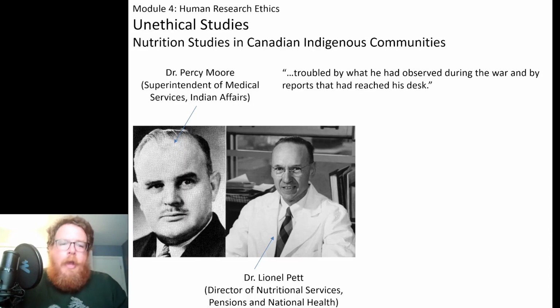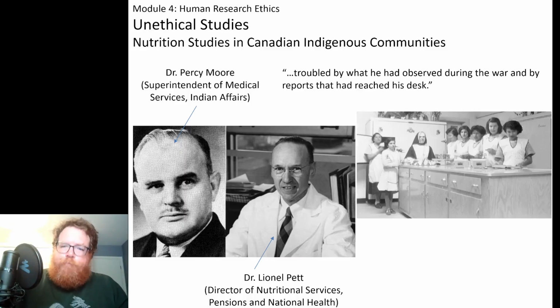The problem with this investigation approach, actually, I guess first I was just going to show a picture here of one of the kitchens in these residential schools. Here you can see several Indigenous girls together with the Catholic nun here in the kitchen. If you know a little bit about residential schools, you'll know that the Catholic Church, together, of course, with the Anglican Church and many Presbyterian churches, they were actually tasked by the government to run these schools. So that explains why the nun is here, kind of assisting with the food preparation in this kitchen. Again, this picture is from that sort of 1940s era.